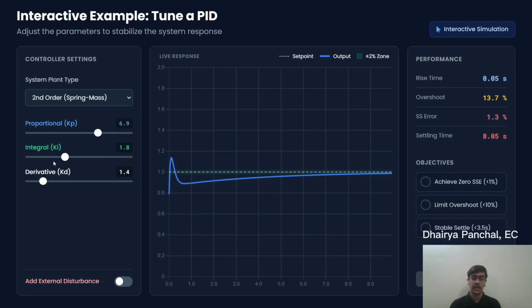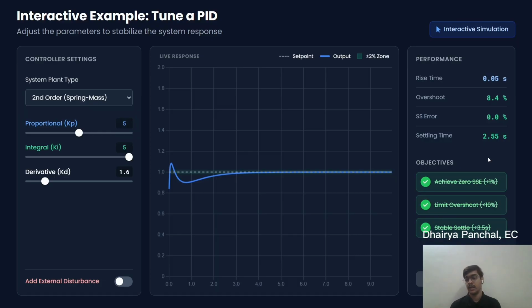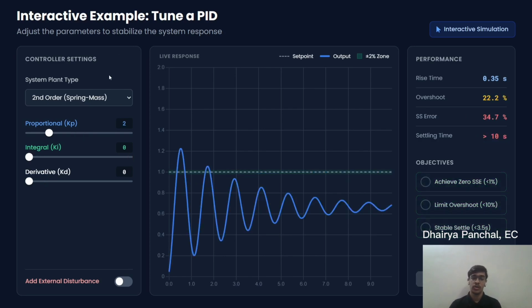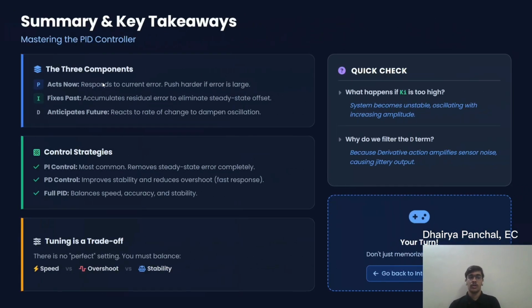હું KP ને થોડું વધારું, right? So this is what we call a hit and trial method. કે તમે જસ્ટ આને ટ્રાય કરો, તમે હિટ એન્ડ ટ્રાય કરતા રહો, અને તમને તમારા આઈડિયલ રિક્વાયર્ડ વેલ્યુઝ મળી જશે, રાઈટ? એવરી ટાઈમ યુ ગેટ સમ ડિફરન્ટ વેલ્યુઝ. આમાં મારો રાઇઝ ટાઈમ ફાસ્ટ છે, પણ મારો ઓવરશૂટ પહેલા કરતા થોડો ઓછો થયો, બટ મારો સેટલિંગ ટાઈમ થોડો વધારે થઈ ગયો, રાઈટ? સો આવી રીતે તમે ઇન્ટરેક્ટિવલી કરી શકો છો, રાઈટ? સો ધીસ ઇઝ વન વે ટુ સેટ ટ્યુન યોર PID રિસ્પોન્સ.